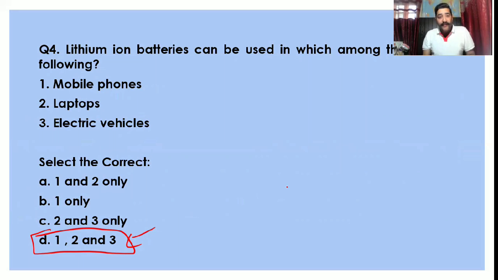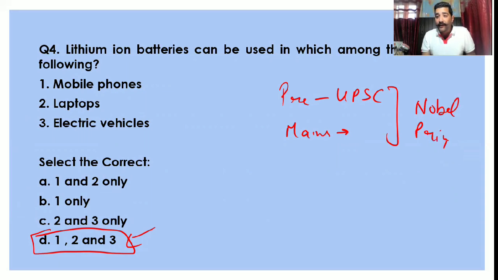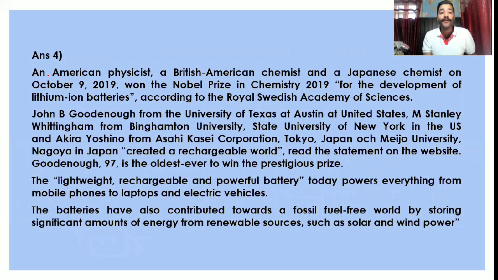So why this question? Because in the prelims of UPSC and this year even in mains, we have seen that नोबेल प्राइजेस के ऊपर, नोबेल प्राइजेस के कॉन्सेप्ट के ऊपर सवाल आ रहा है. मेंस में ब्लू एलईडी पे सवाल आया था, काफी साल पहले उस पे नोबेल प्राइज मिला था. सो ये लिथियम आयन बैटरीज का 2019 में 3 लोगों को मिला था. नाम नहीं पूछता यूपीएससी. फॉर अदर एग्जाम्स यू माइट ट्राई टू लर्न देम, बट फॉर द कॉम्पिटिटिव एग्जाम्स फॉर स्टेट सर्विस और यूपीएससी you need to know the concept.